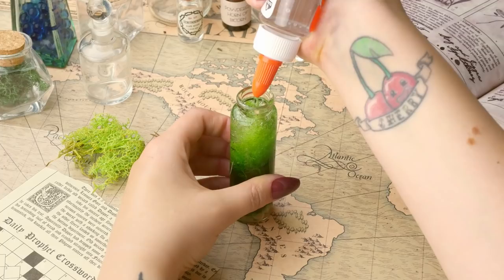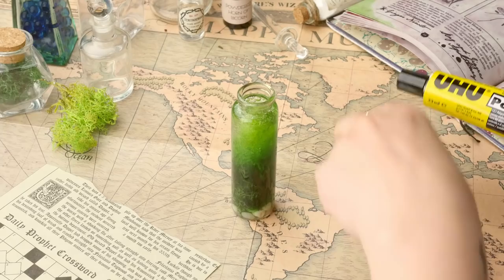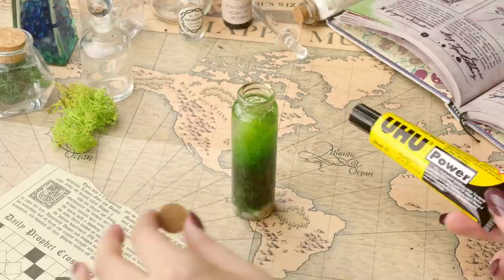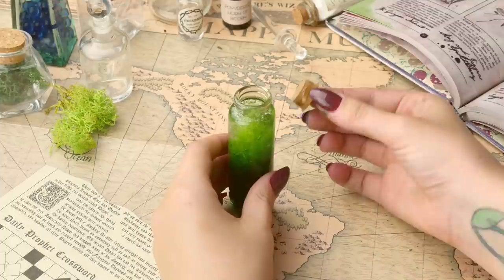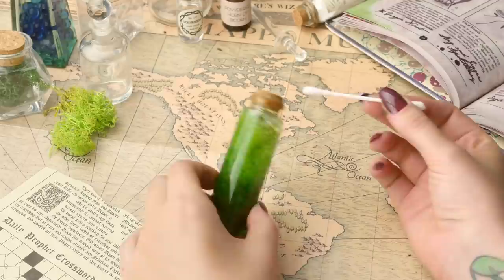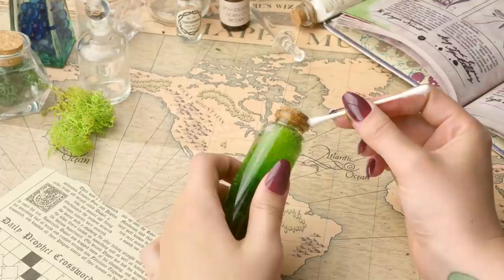There we go. Now because these potions are made for display purposes, I have gone ahead and purchased some all-purpose adhesive - it does dry transparent. I'm just going to be putting it around the cork lid so that when we put it in there it won't come off and nothing will spill. I've got the glue all around the edge and I'm just going to pop it on and let that dry. If you do get a little bit of excess glue, you can go in with a cotton bud and just remove it. We want that nice and neat.